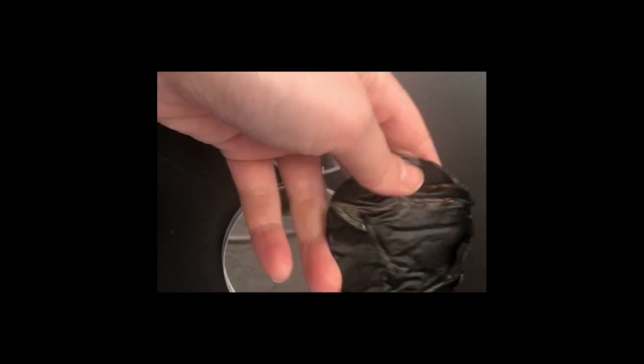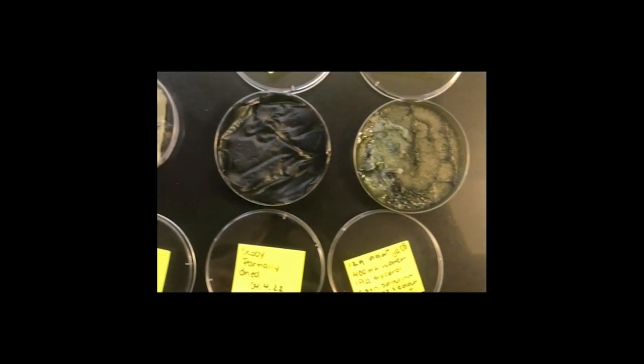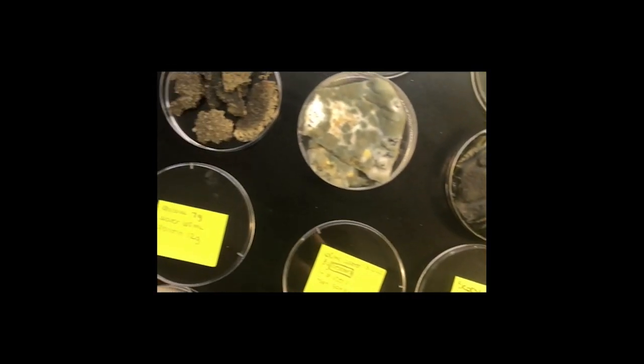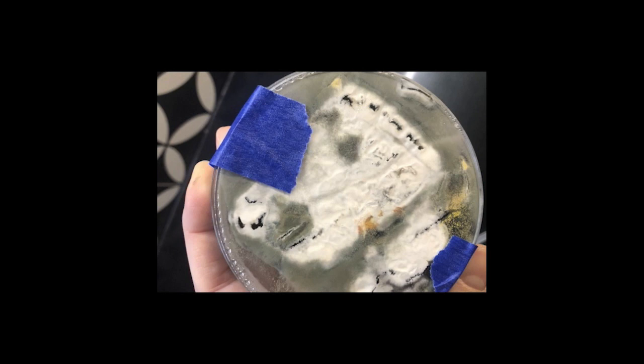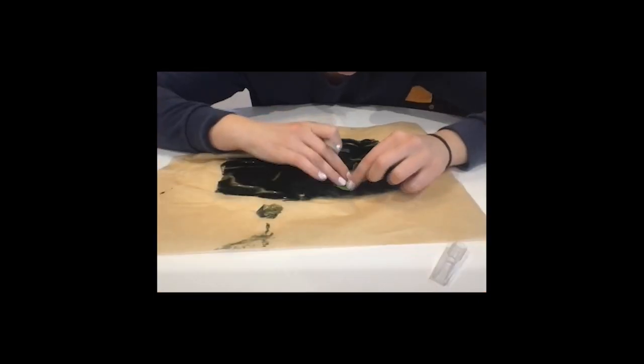Testing how well biomaterials fare over time has eliminated certain materials. Agar-agar, for instance, forms mold much more rapidly than gelatin, especially when in contained petri dishes. So I've eliminated these recipes from my mix. In the current process, I'm testing two versions of leaves, larger ones to mimic birds of paradise plant leaves, as well as smaller ones to mimic ivy leaves.